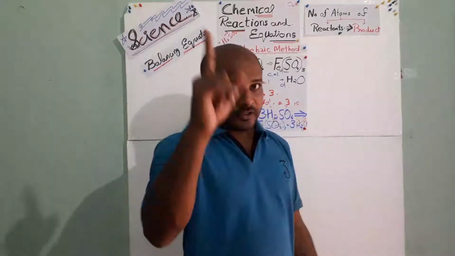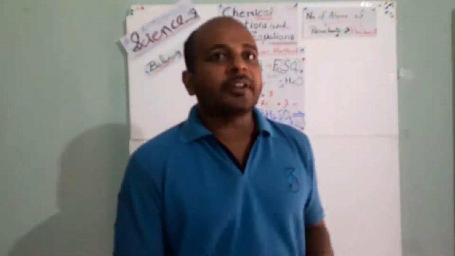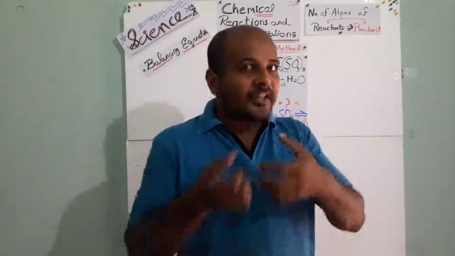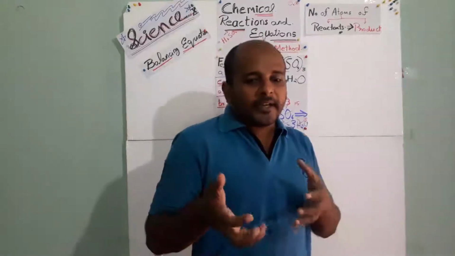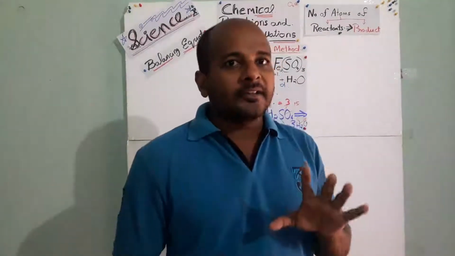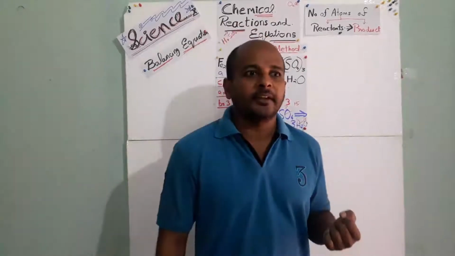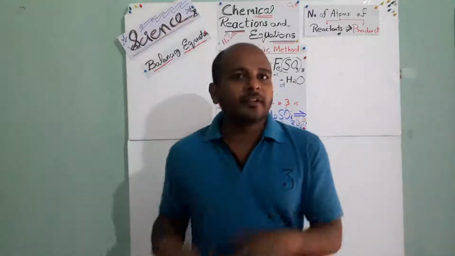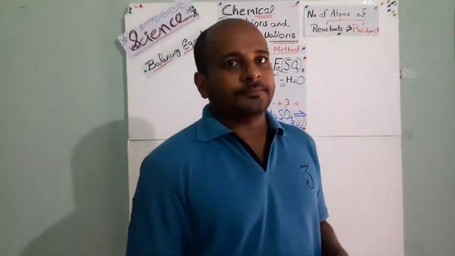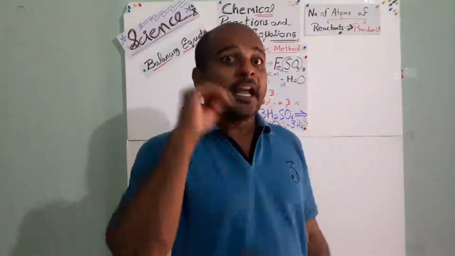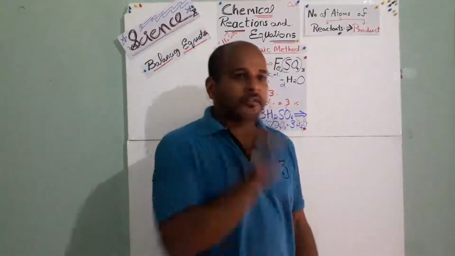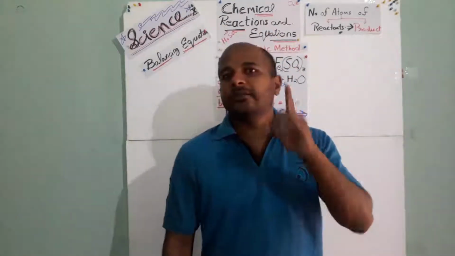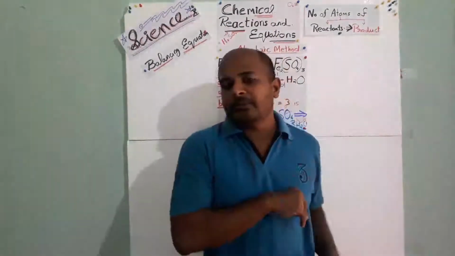And after that, one of the important parts of this chapter is oxidation and reduction. Oxidation means gaining. Whenever a compound gains oxygen during a reaction, it is called as oxidation reaction. And whenever the oxygen is given away, it is called as reduction reaction. Oxidation reaction, reduction reaction, and redox reaction is very important. Lots of questions are coming from that part. And displacement reaction also is very important among these 4 types of reactions.